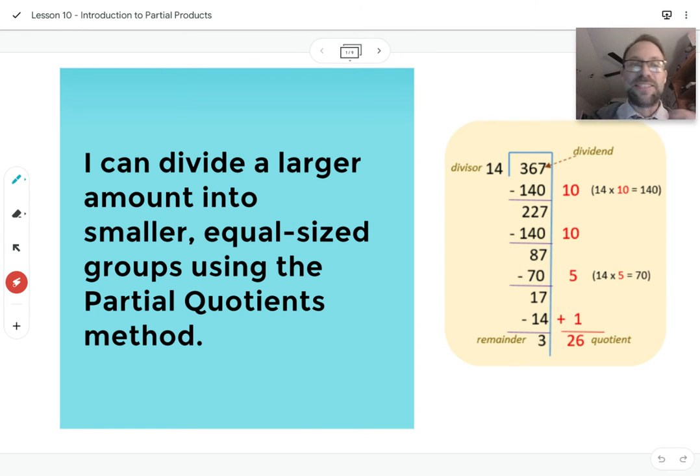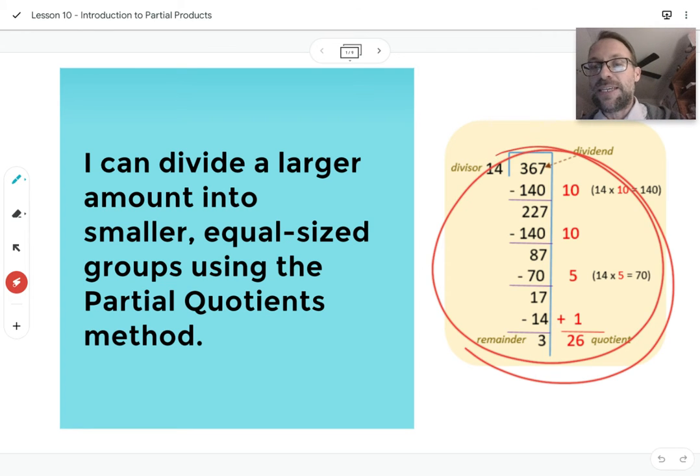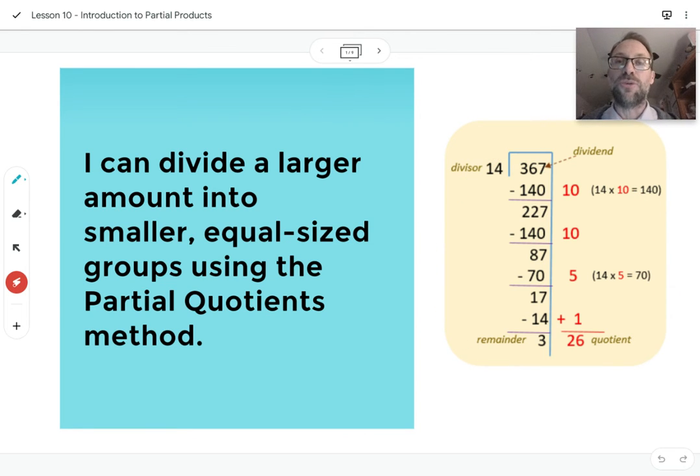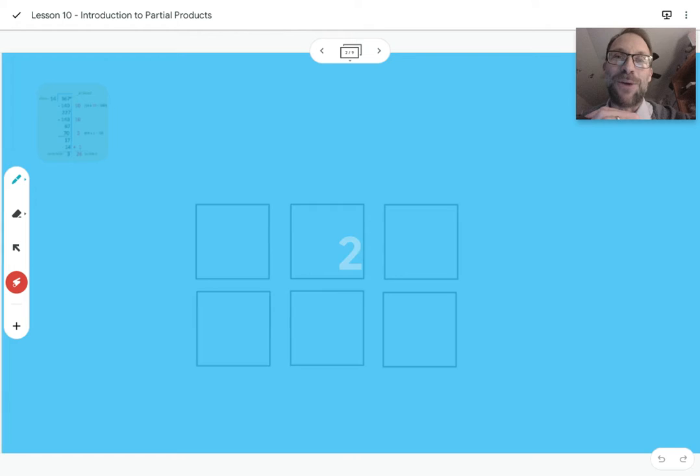Okay, welcome back. The second thing I want to point out is this. This is an image of a partial quotients problem that is going to be on every single slide that we work with today. I want it here for you as a visual reminder of what partial quotients looks like as we're setting up and working through these problems, okay? You can use it as an example if you want, but really it's just meant to be a visual reminder. So let's get a little deeper into that right now.